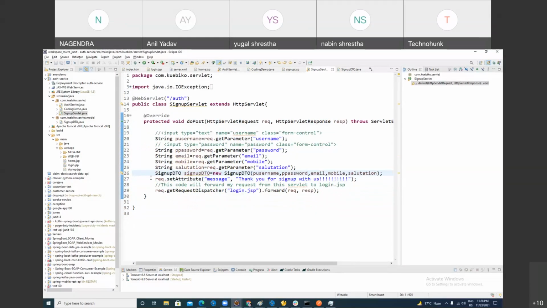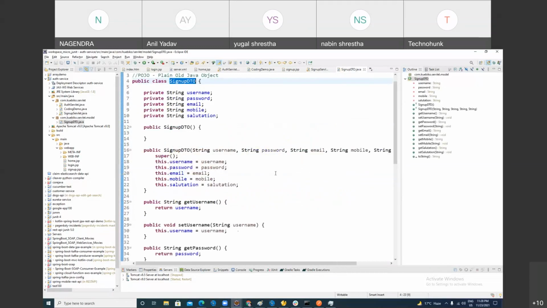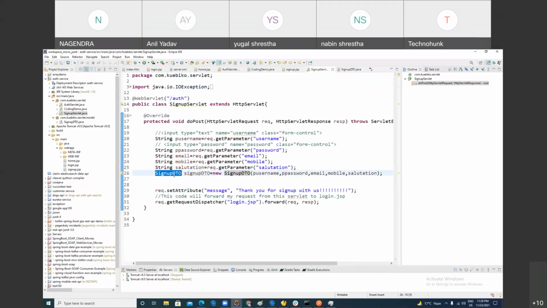Do you understand this much? After doing sign up, what are we going to do with this object? I want to set this object in a global variable. Later we can save it in a database. Ideally it should go in a database, but we don't have a database. So where do I want to store it? I would like to create a list or set. If I create a set, I have to add equals and hashCode. But I am in a hurry. Can I use a map, key value pair? Yeah, let's do the map key value pair where the username will be unique.